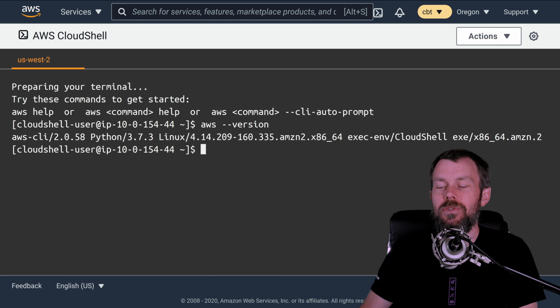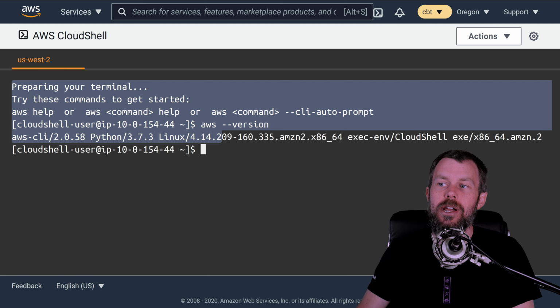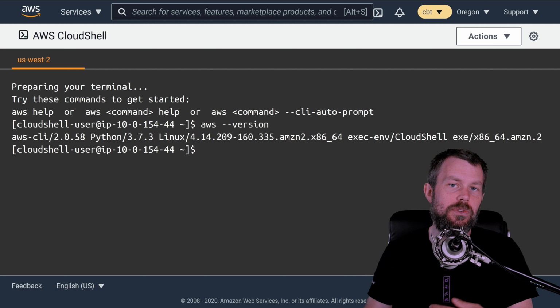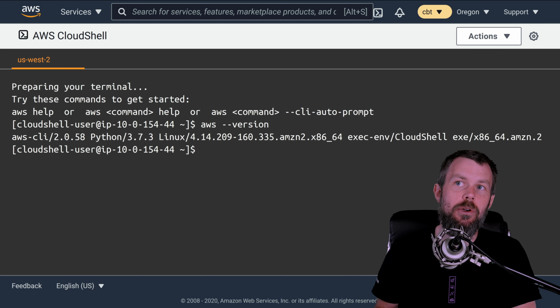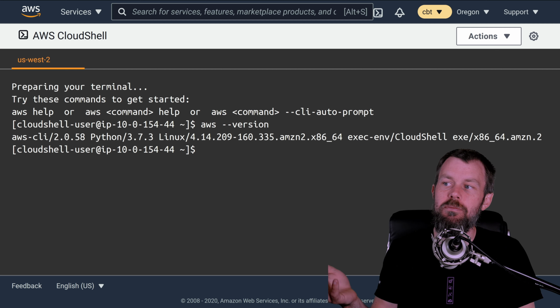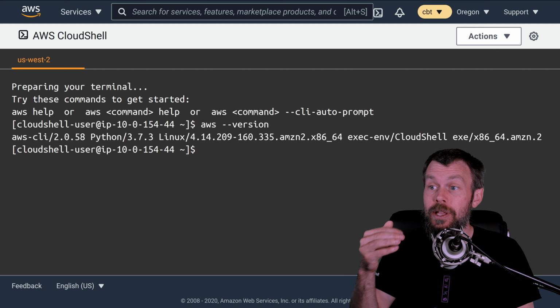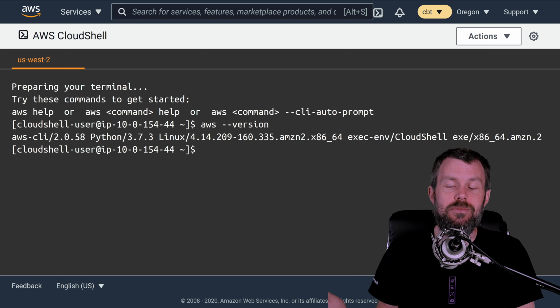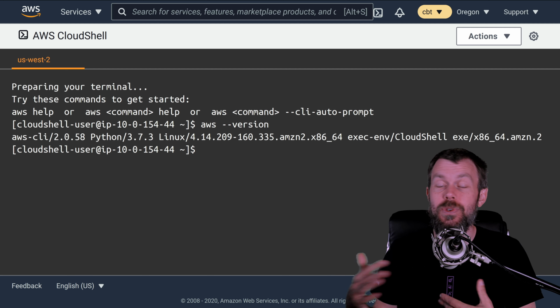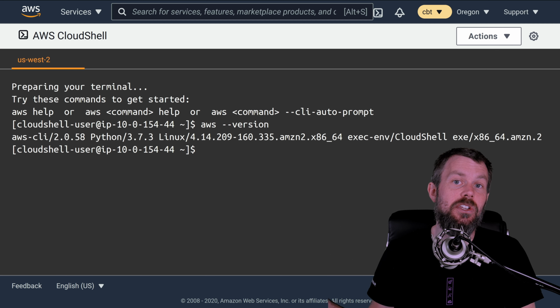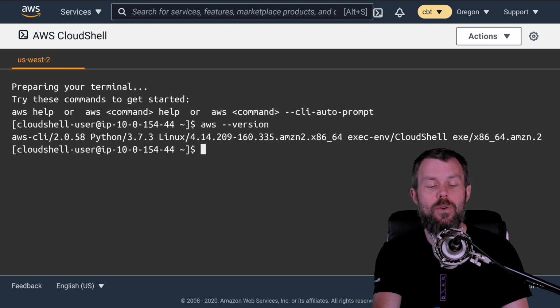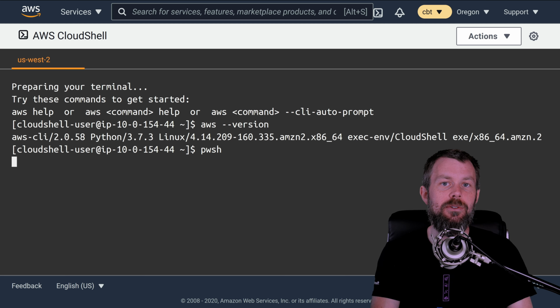I guess one of the convenient things is that it does run in your web browser. So as long as you have a web browser, if you're using a low power device like a Chromebook or something like that, I guess it could be convenient to have some of these tools available. Just in general, I prefer to configure my own environment because I know what needs to go in there.